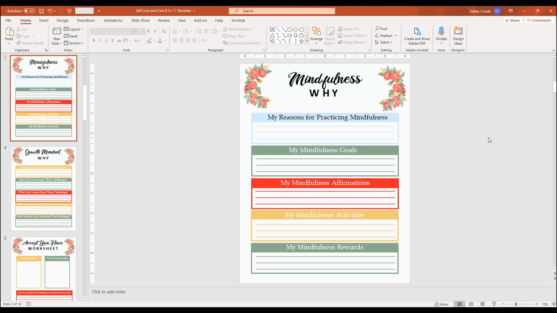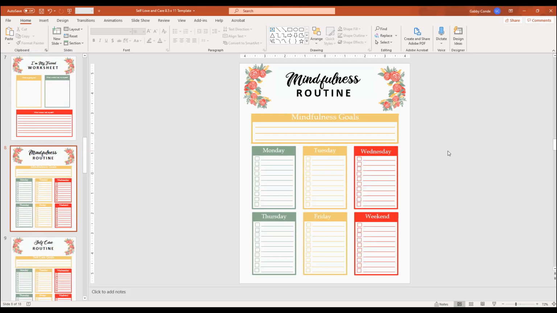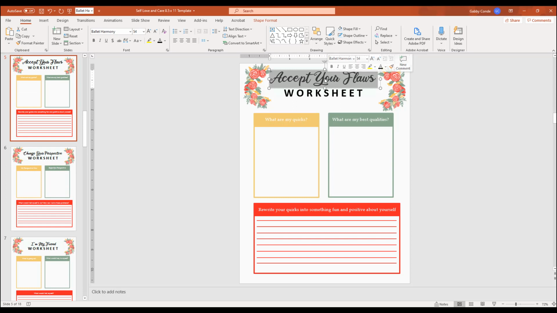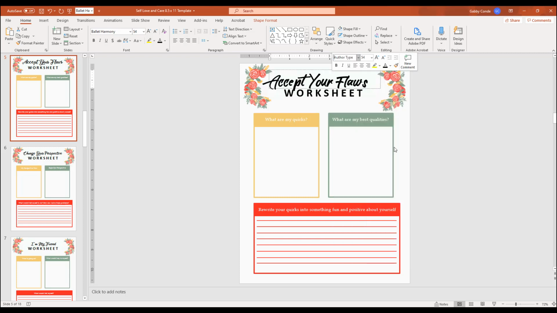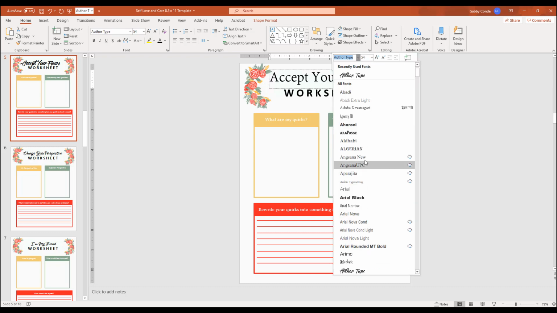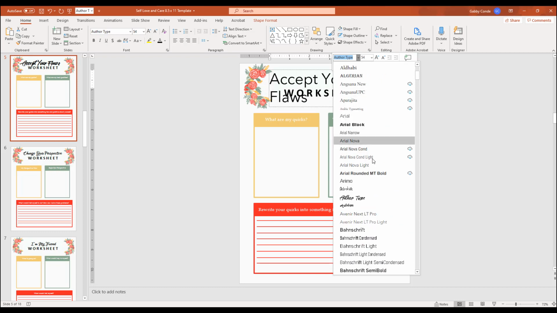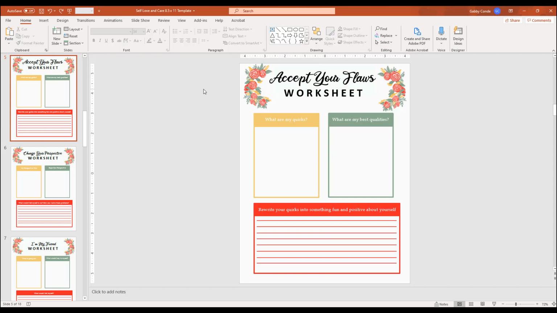And there you go. So that's how you change all the graphics and colors in your PowerPoint. And of course you can change your text here. Now I have Ballet Harmony, which I included the link for you to download, but you have to load it first into your PowerPoint before you can use that font. But if you like a different font, you can go through all of these and change it to something else that you like. And then you can also use the same link that I gave you to choose a different font from their website. I believe most of them are free.